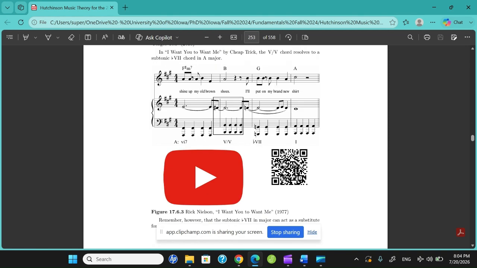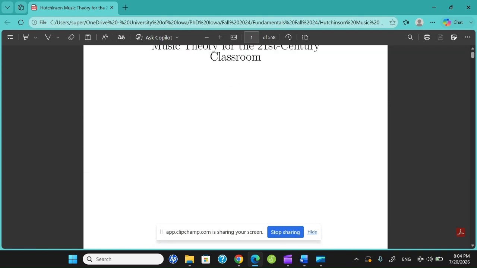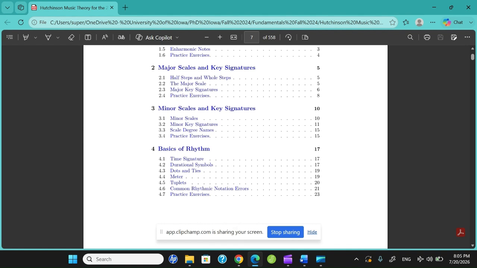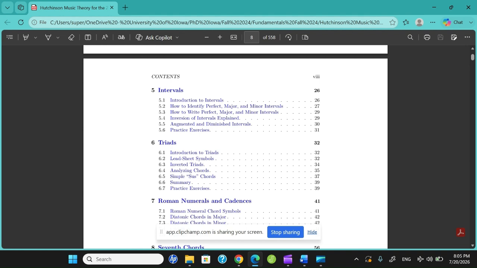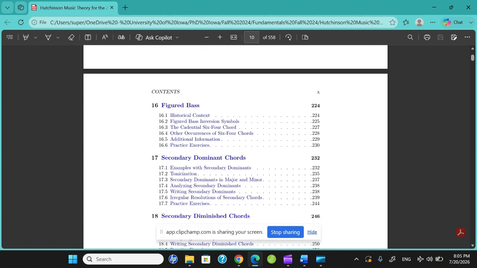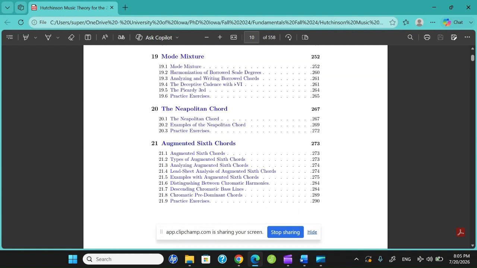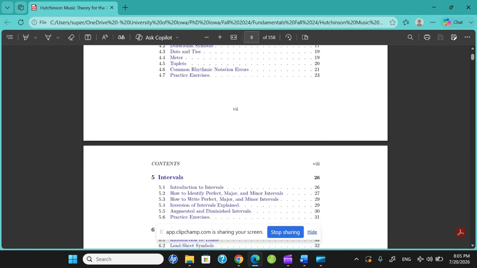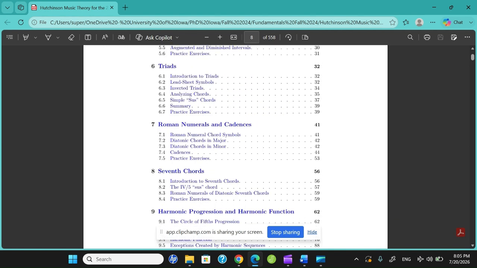Generally, a lot of the content is introduced through the form of pre-videos. This textbook is open source. It's going to be very helpful because I have copied a lot of the general ideas or concepts, and this is basically a theory book, but the first half is the fundamentals of music, and it does go into more nuanced stuff like specific chords, harmony, and everything. But you don't have to worry about those last chapters. It's basically up to chapter 7 or so, chapter 8, let's say. That's how far I tend to go.